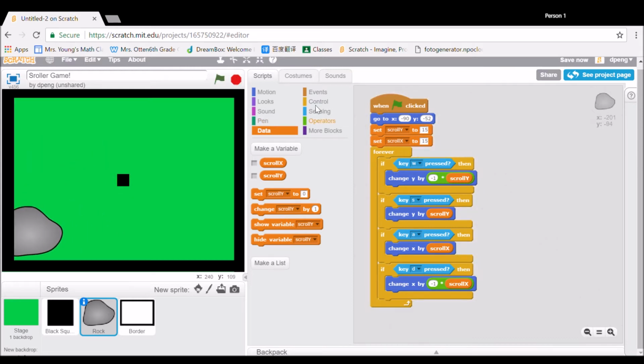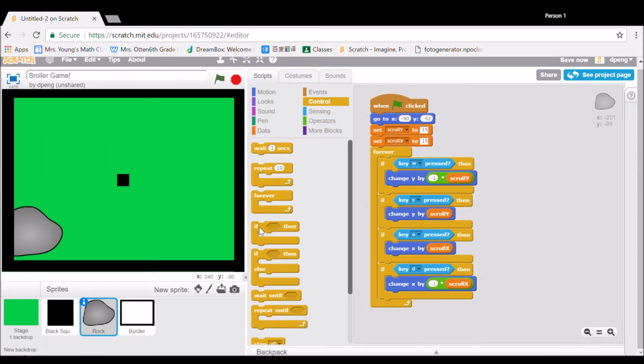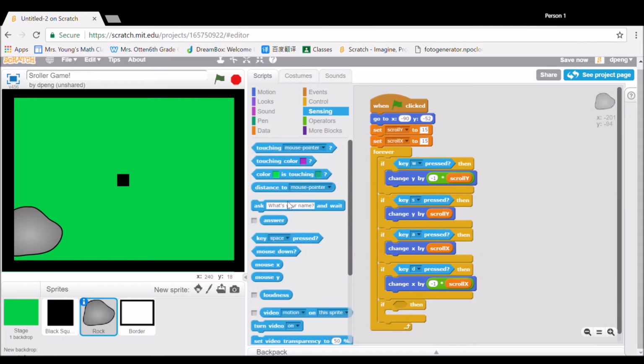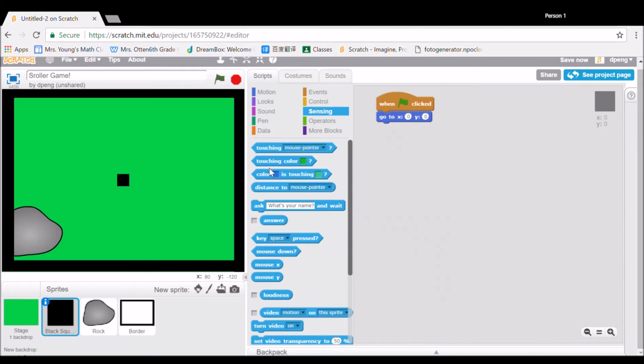And that is solvable. There's an advanced way to solve it, but I'll just do an easy way. So if touching black square. No, actually, we're gonna have to do it in this one.